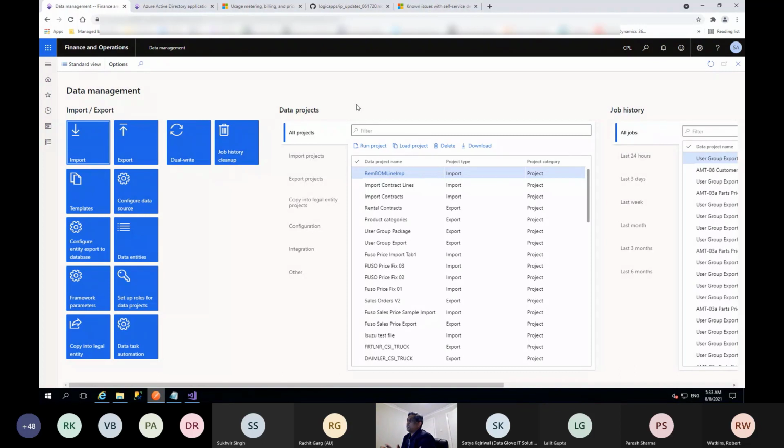Now Microsoft has removed the AIF, and the way we do the integration is through data management, where we create the data entities. Data entities are nothing but the updatable views that we create, and first we create the data project.